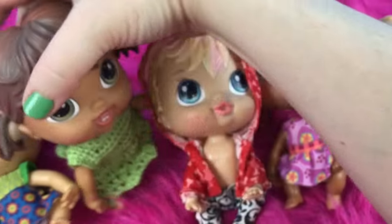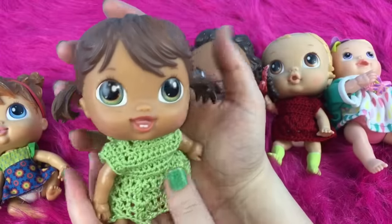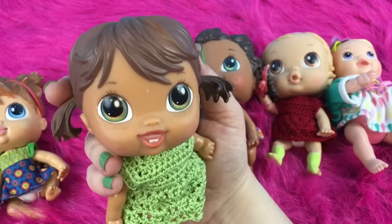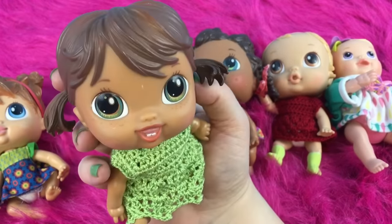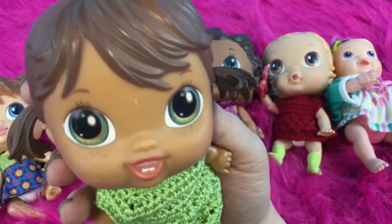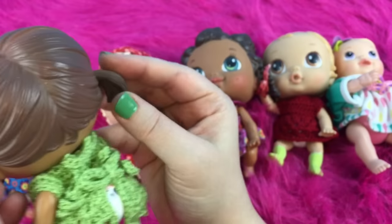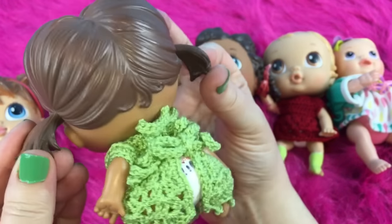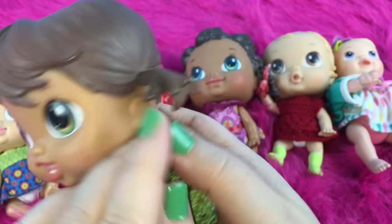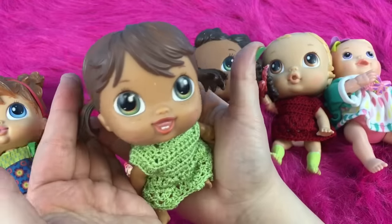I did manage to make a little dress for this pretty little girl, and I think this is the Hawaiian one. We actually have two more of them but I just brought these out. If you look, she has little freckles and green eyes and two tiny little teeth in her mouth. Her hair is brown with little ponytails and a cute little bunch of curls on the back of her head. She is adorable, and this little green dress kind of matches her eyes — I crocheted it for her.